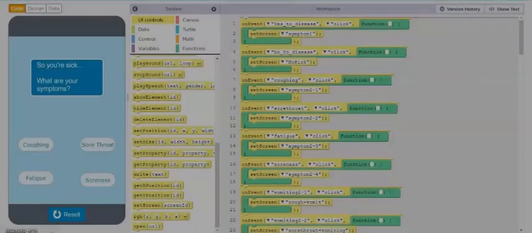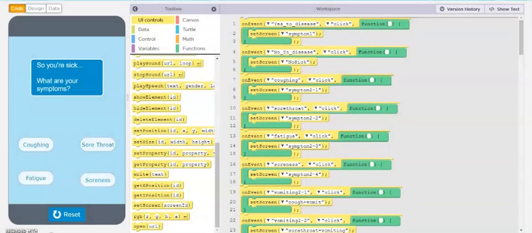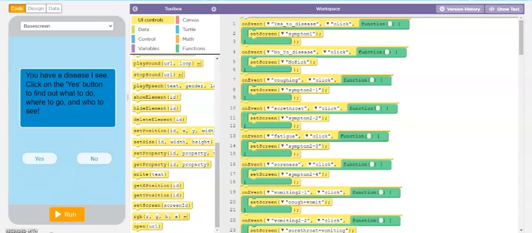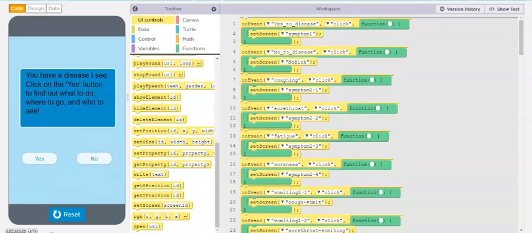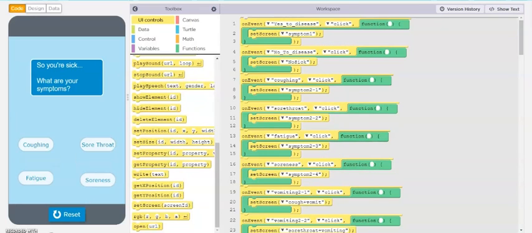Now let's jump into the inner workings of our app. Our app was coded in its entirety using Code.org App Lab, and was coded using the onEvent and setScreen commands. For example, on the event that the Yes to Disease button is clicked, the command will set the screen to symptom 1. We had to do this over 120 times, and we tackled it by duplicating the code over and over so it was less time consuming.